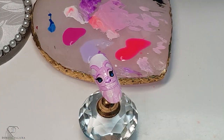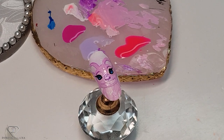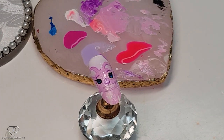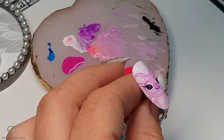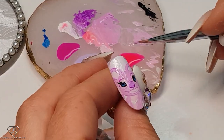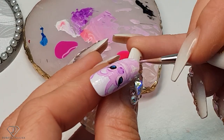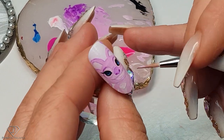Now go back to the watercolor brush, because we want to do a bit of shading. So clean it into the color we want to use, because there was some black on it. And then we will do a bit of shading. You can also put a drop of the top coat, ideally the Silk Top Gel, because this will always help you paint smoother and give you better blending results.